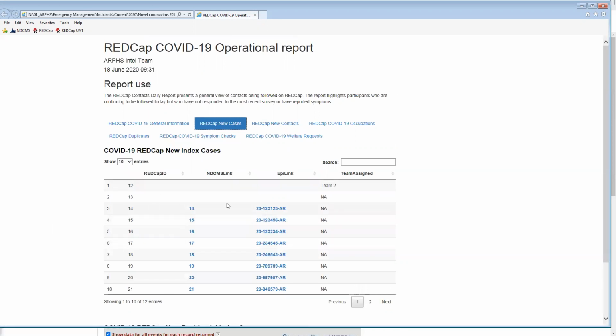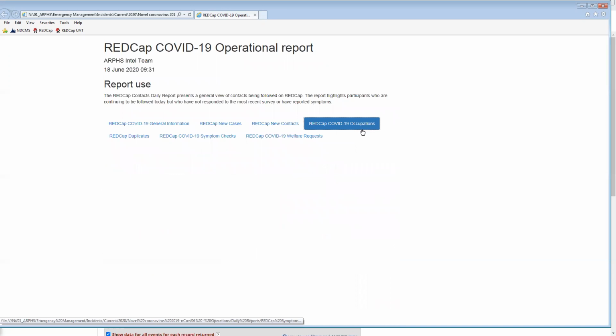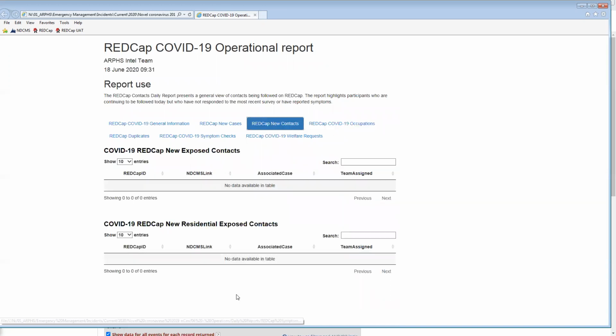You would have it for the REDCap ID, any services, and episode link. And you'd be able to navigate through there for them. So in this way, you would be able to come up here and see whether scoping or contact tracing had been completed and whether it was outstanding and things like that. So it would kind of be used to tell us how far we were with our work for that day and what needs to be completed. It's also outstanding work.